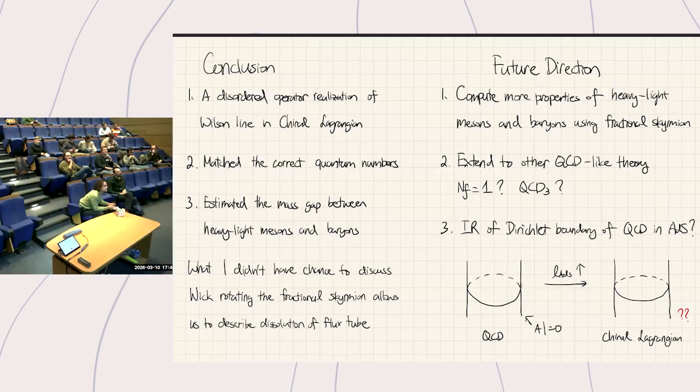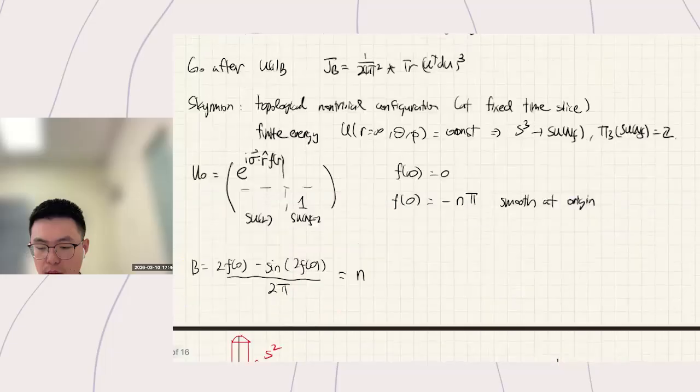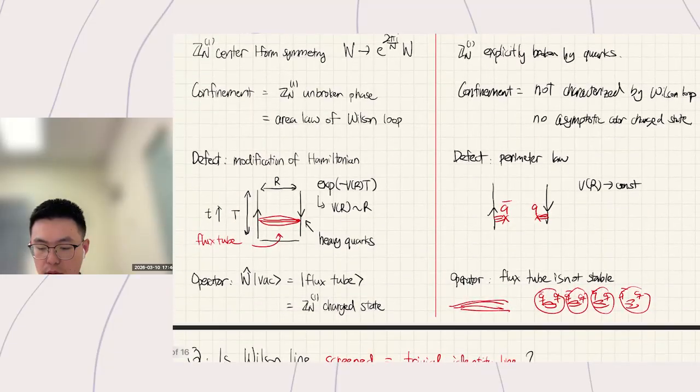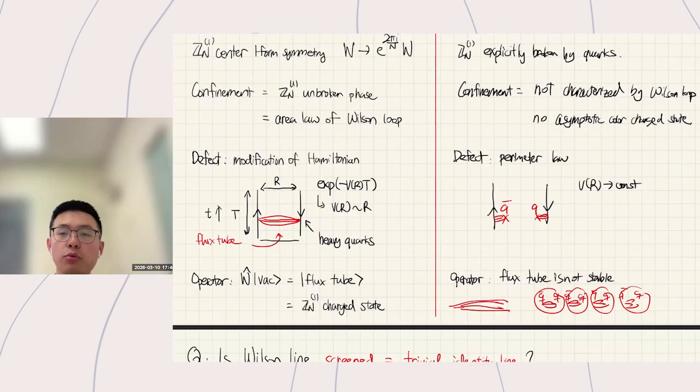But do you see the translation invariance along the line direction somehow gets broken? No. In this case, the translation invariance along the Wilson line is always preserved. So it's a little bit different from the picture that I had here. Yeah, so that's a very crude proxy of this confining string dynamics.